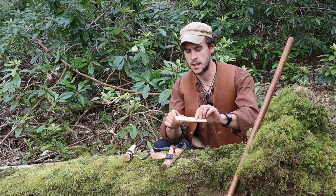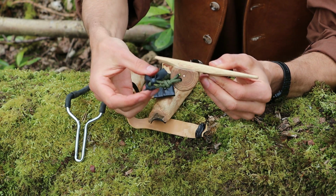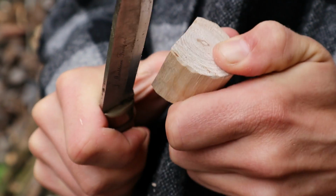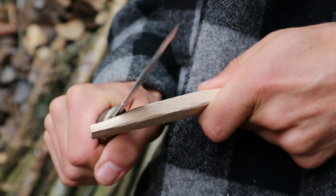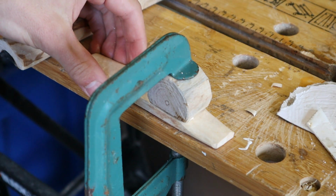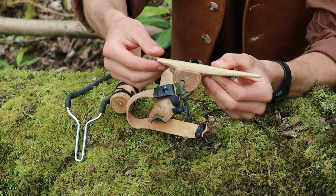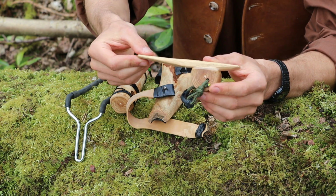And the final piece is the trigger lever. Again, made from the same branch as everything else. This circular part is made from a cross section of the branch, and then I just carved this flatter plank to act as the lever. And that's glued together with epoxy resin. I've then drilled a hole through the circular part and put some paracord through it, and this is going to act as the hinge to allow the lever to pivot.